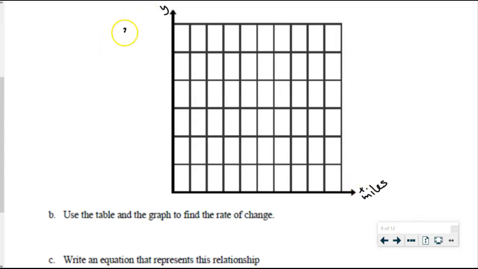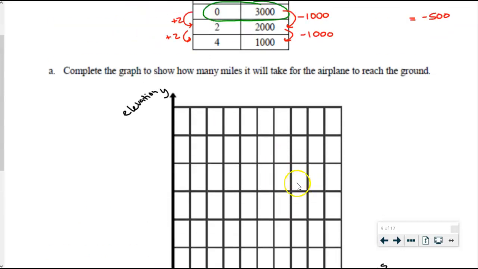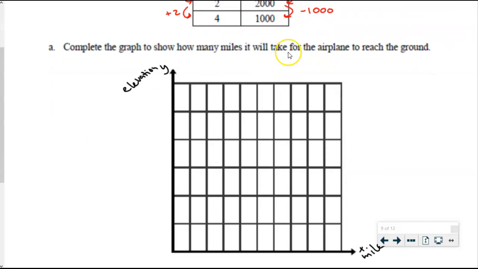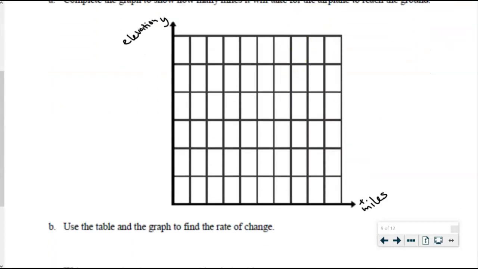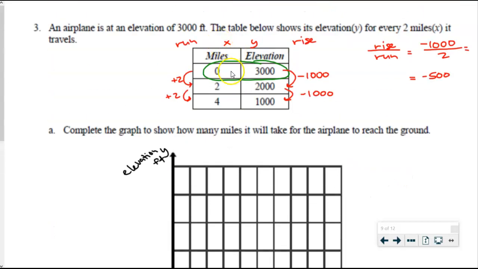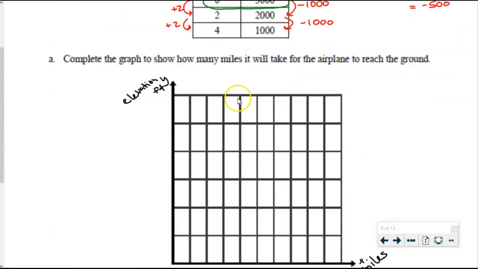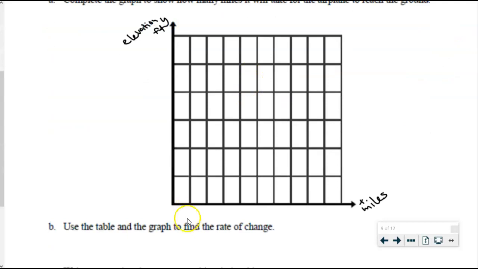And the y is representing the elevation. That would be the elevation measured in feet, I imagine. So what are the appropriate scales here? Miles. You might be tempted to say, let's count every 2 because this goes 0, 2, 4, and that's fine, but we've got so much space it also makes sense to count by ones, focusing on the second one, the fourth one, and the sixth one, just like it does in the table, but we could still count by ones here.